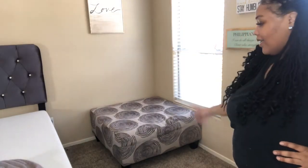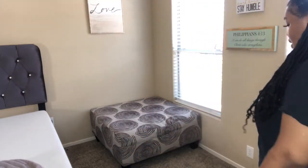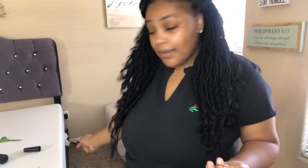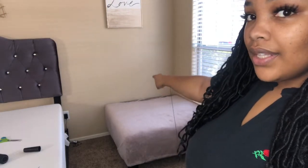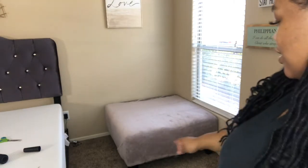This is my ottoman that I want to DIY. I bought the staple gun and forgot the staples — moving too fast. So I had to finesse this as much as possible. I got two little blankets to use as fabric but I didn't think this ottoman was that big — this ottoman is huge. You can see in the back that it's a little bit uncovered, but that's fine because I put a lot of pillows on here anyway. I'll do a real DIY for y'all when I get more fabric. I had to use a weaving needle and thread to sew it along the bottom, but I just got tired of that old print so we needed to get that out of here.